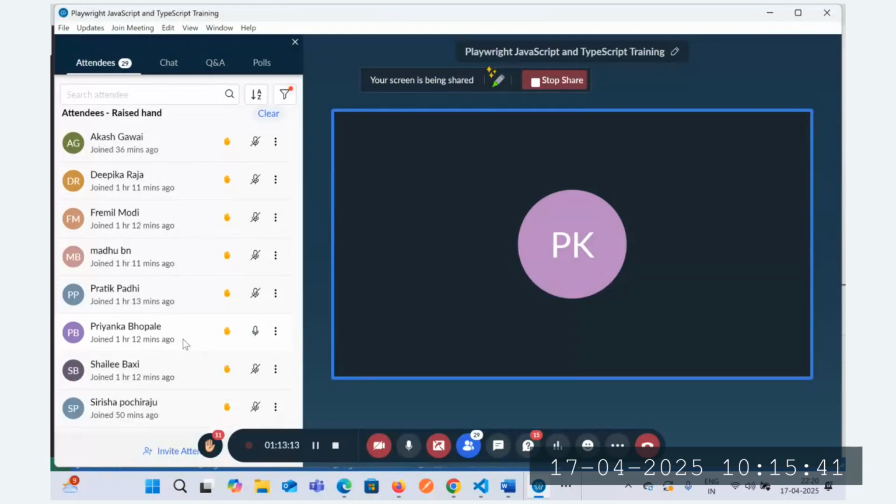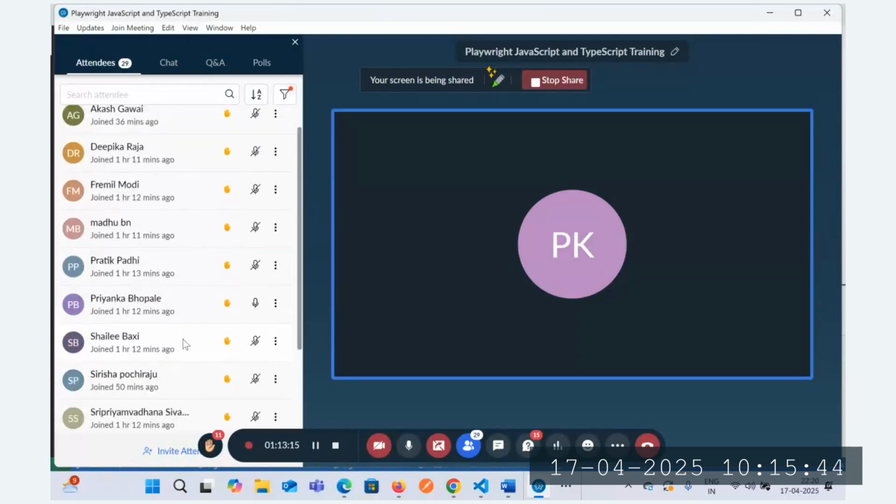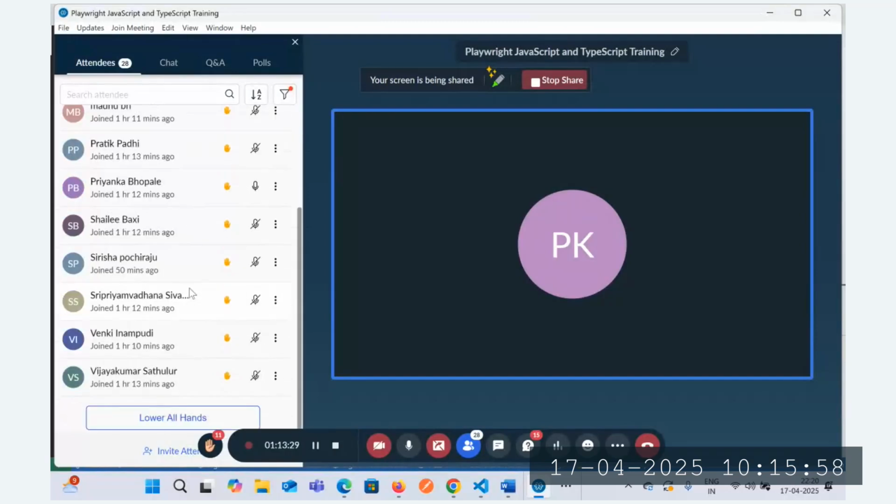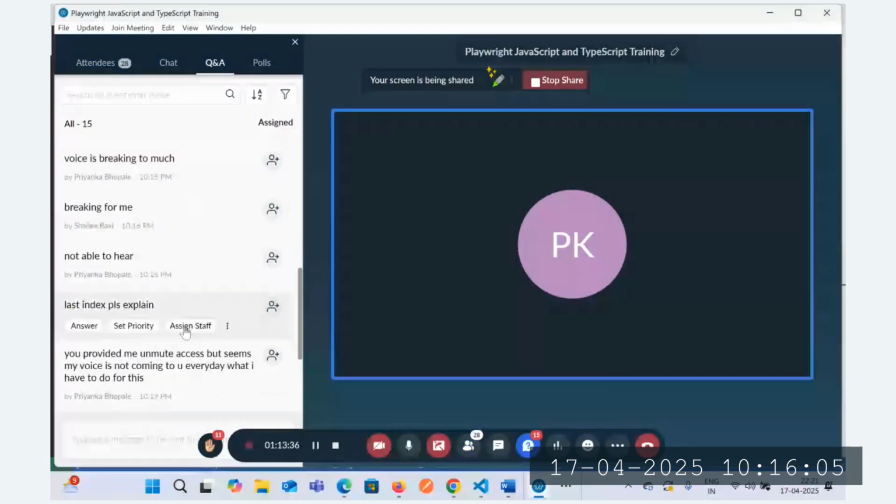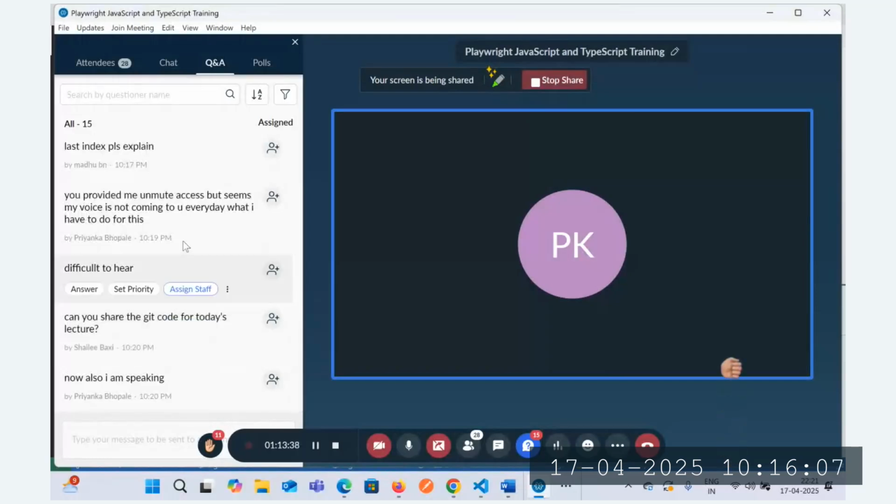Priyanka, check it out, because others are able to speak, so there is no problem from my side. Okay, I'll sort it out. If the problem is with Zoho, then I'll provide you another link that we create for us. Then we'll check from the next session. I'll push the code and we'll continue from the next session.